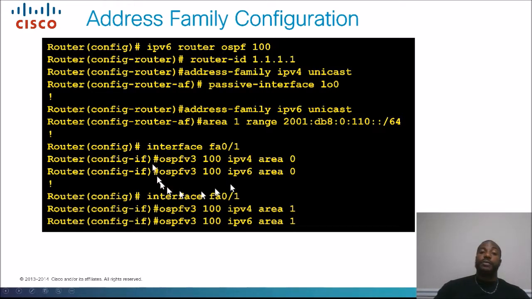Here is another address family example. I haven't gone too much into what address family is, but here's a configuration. If you can pause it, freeze frame it, you may have to do some extra reading on your own on what this is. I had just grabbed this information from journey2ccie.com, I believe it is. It's a blog that some guy had. He's working on his CCIE. And I haven't really gone over too much of this.